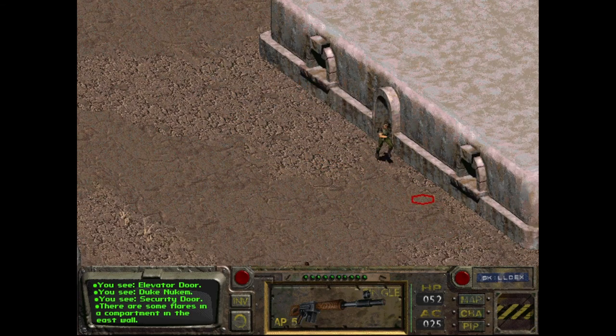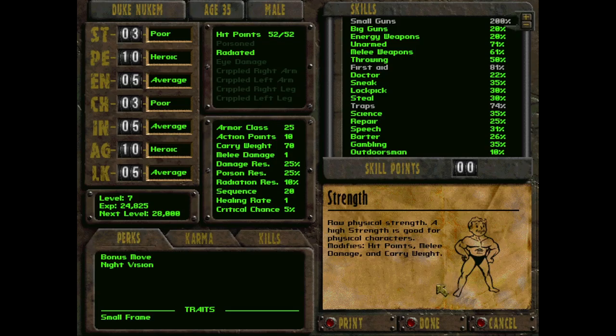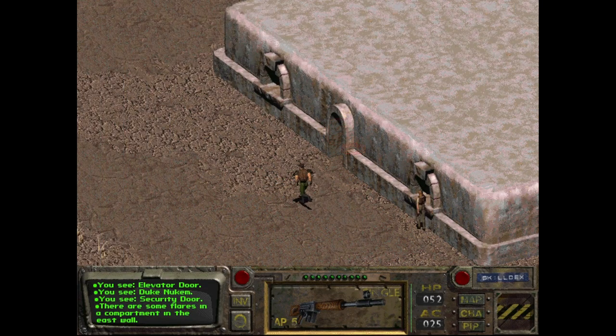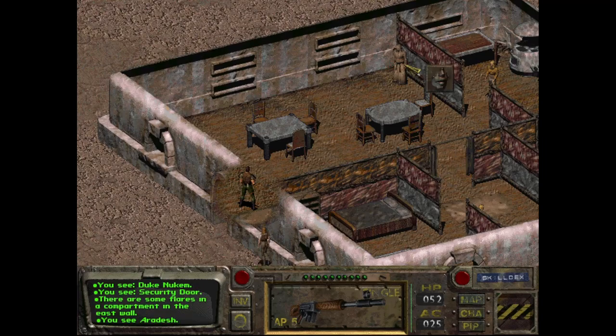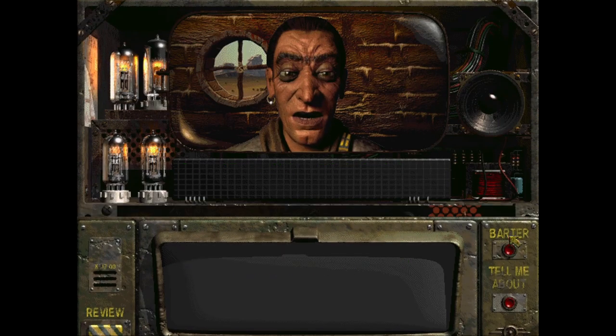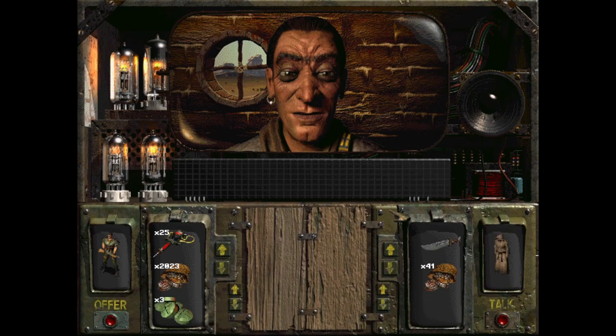52 HP, huh? Okay. Aradesh, buddy. What do you got for trade? Greetings. What may I... Knife and $41. Okay.